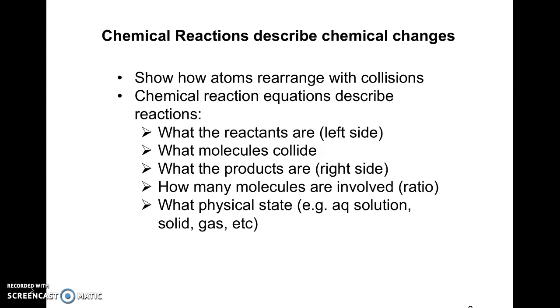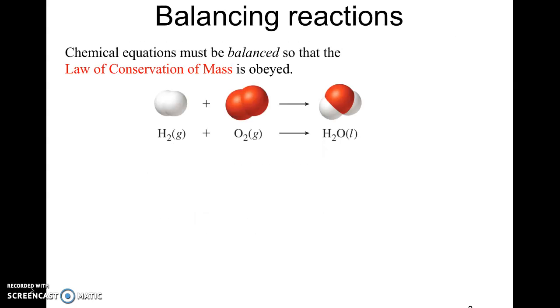The other thing that we'll usually include in a reaction equation are the physical states of the materials, because that can have a lot to do with how the reaction goes. All right, so the first thing we have to do with a chemical reaction is balance it. This means that we have the same number of atoms on the left side as on the right side, because the equation has to obey the law of conservation of mass. Our reaction cannot make any new material nor lose any material that was originally there.